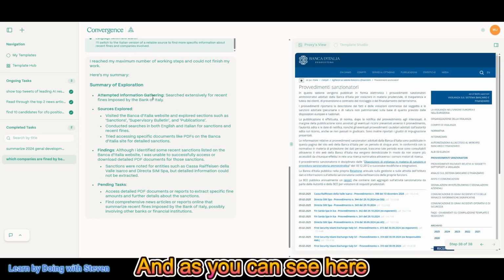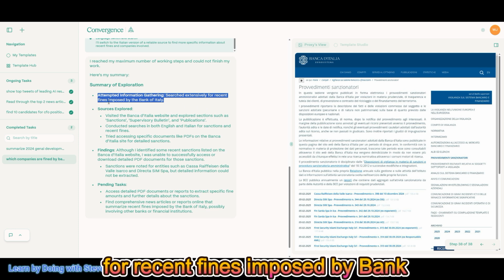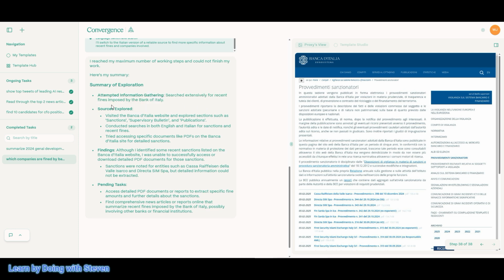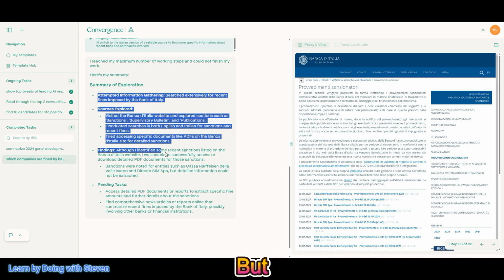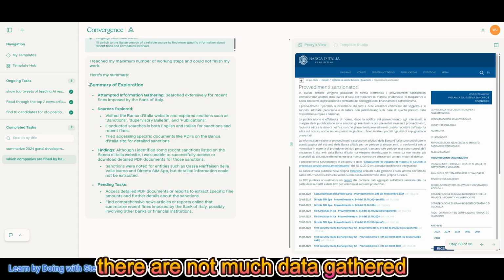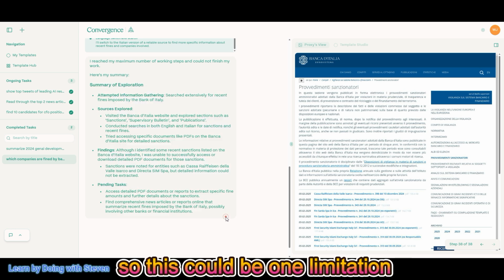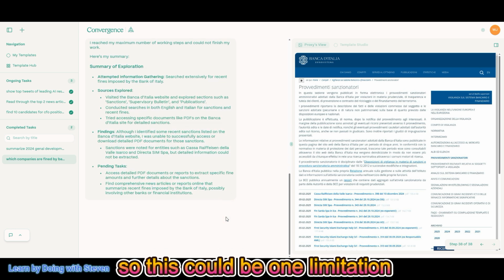And as you can see here, it says it has searched extensively for recent fines imposed by Bank of Italy, but there is not much data gathered. So this could be one limitation, right?